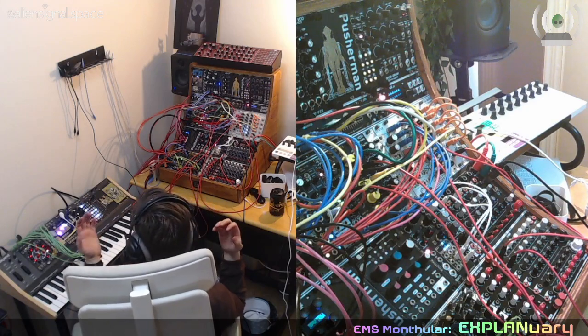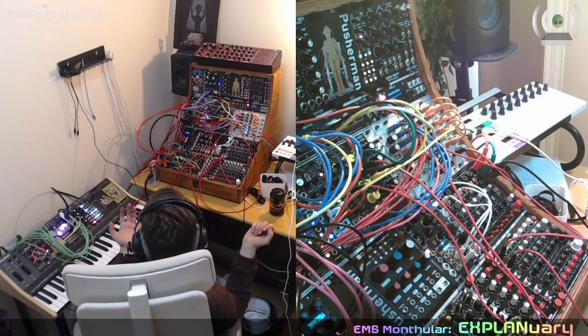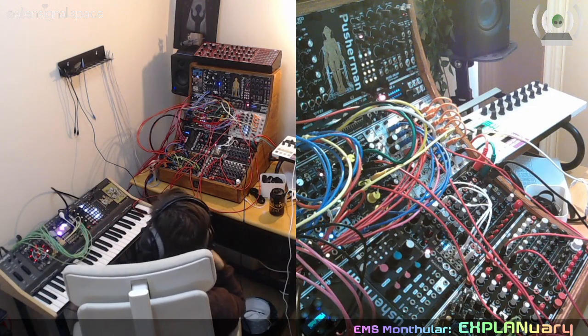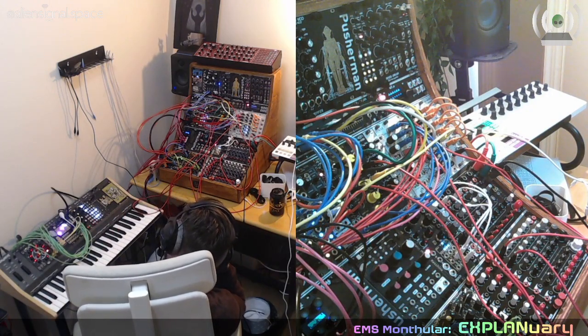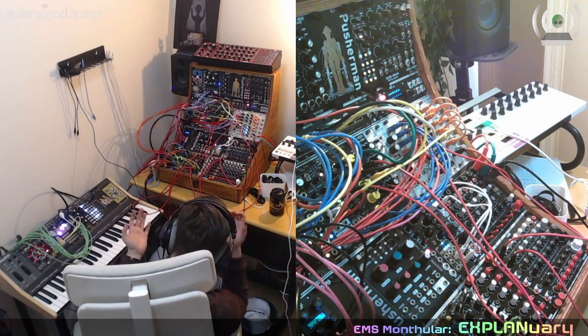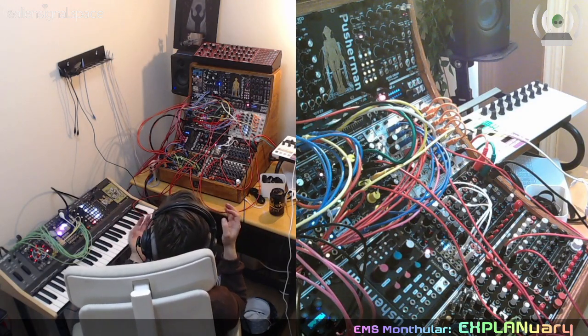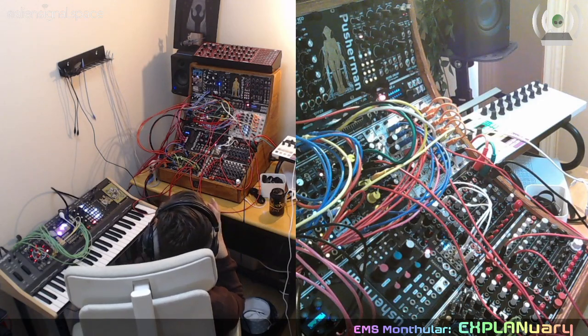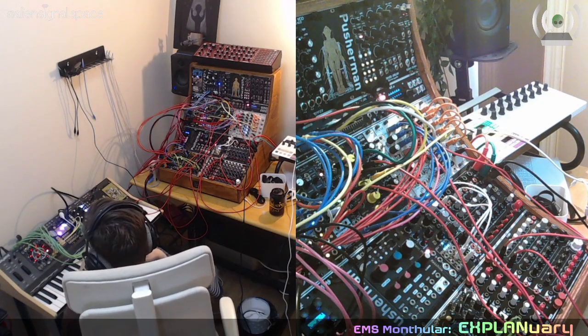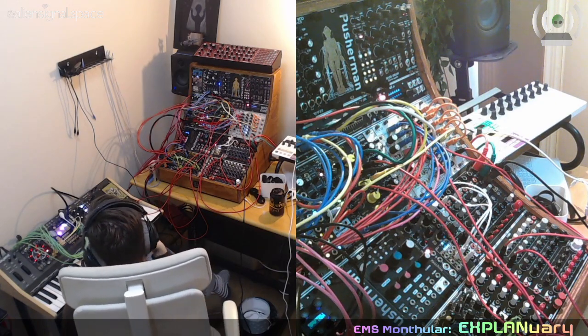But other than that, being able to use regular Eurorack CV is just such a big advantage. The whole thing with MIDI is that it's really hard to decouple your pitch and your triggers. There's a note on and note off thing that goes with your gates.